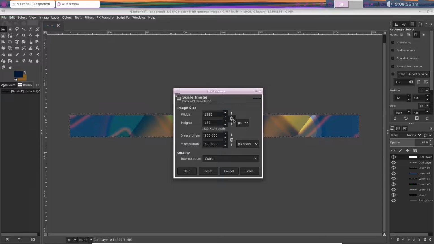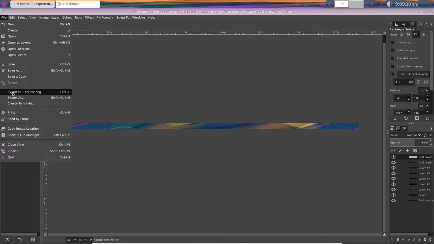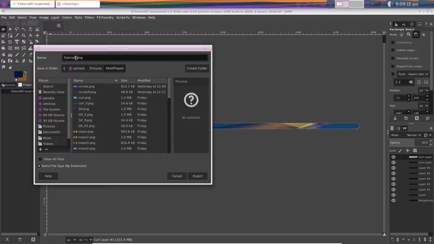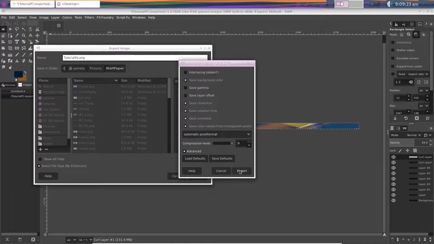Again, break the chain, and let's scale that image at 40 pixels for the height of our panel. Whatever height your panel is, you can scale the image to that. There we go. Let's go ahead and export that one as tutorial P and a small p. That's for the second one. Export that. There we go.